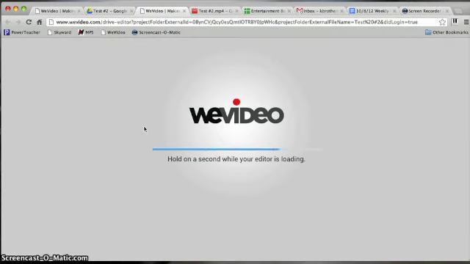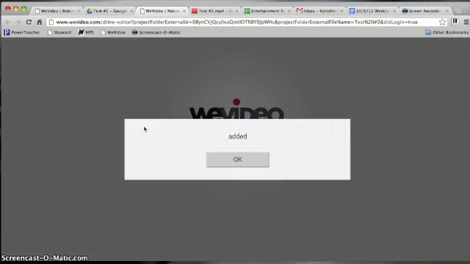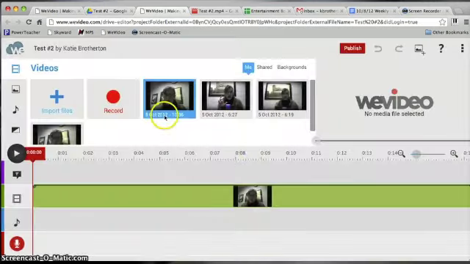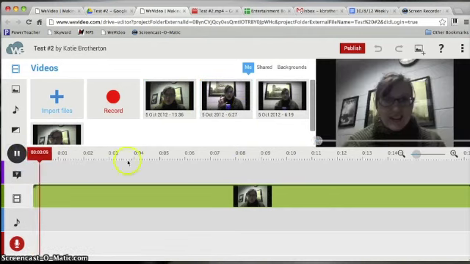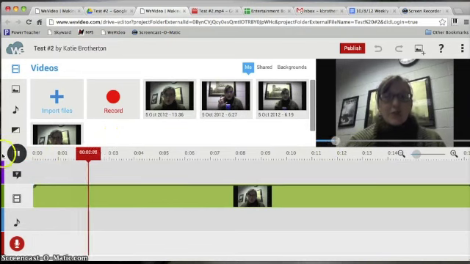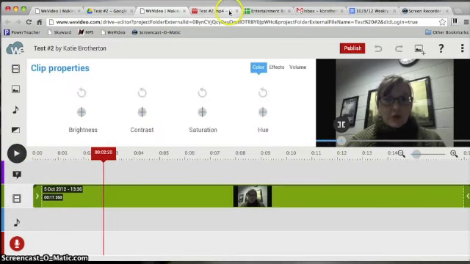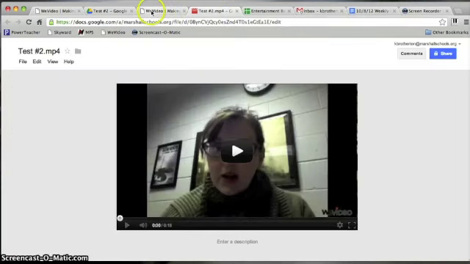Which is great if you're working on a collaborative project. If you want to record a video and then have someone else edit it, this is a great way to share it with them. Because this is how it shows up. So I hit play, and that's what I get. Instead of the very easy to use, just this. So you have two options.